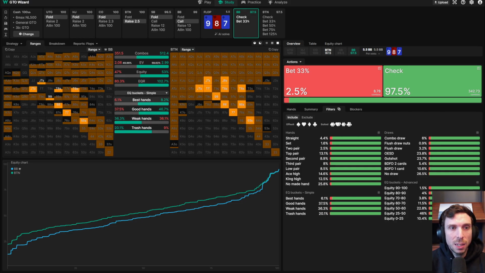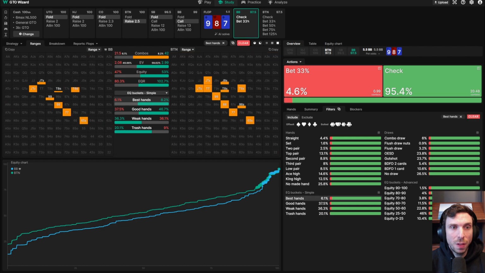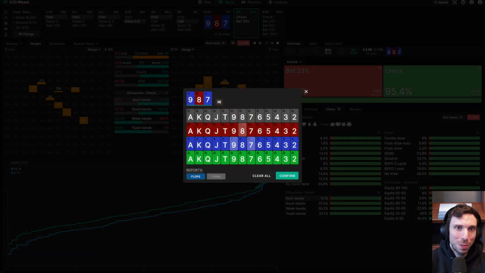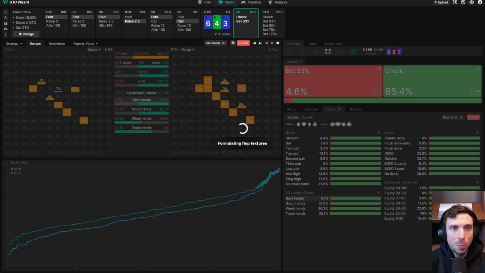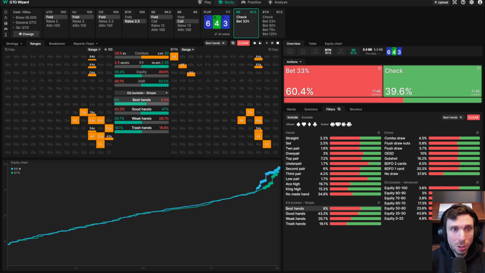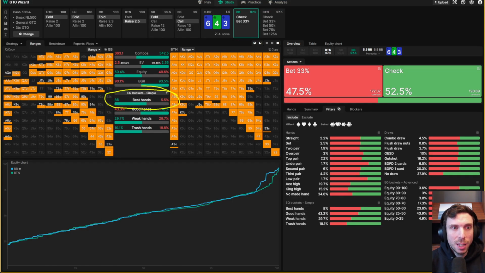So if we look at the best hands advantage, it's in favor of the button. However, like I was mentioning, the big blind is going to have some hands that, oh wait, maybe not this particular flop, sorry. Let's go back to a better example here. Something like 6-4-3, that's a better example because that's a board that we could perceivably lead. And if we look at the best hands advantage, it's now in favor of the big blind, despite the button being the aggressor pre-flop, right?